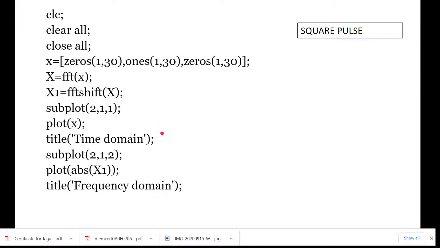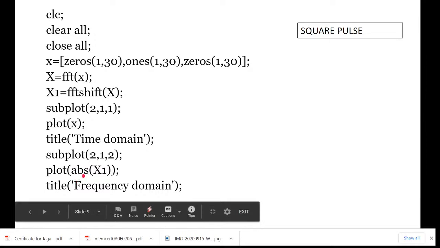Okay, so this is the program for the DFT of the square pulse. Initially we generate the square pulse here. In this line we generate the square pulse that consists of some duration of low or zeros and some duration for high, and again some duration for low. So that actually represents a square pulse. Then in the next line we compute the FFT of that, and then we shift the FFT so that we can represent it visually. So we do that FFT shift operation, and then we plot the square pulse as well as the FFT of that square pulse here.